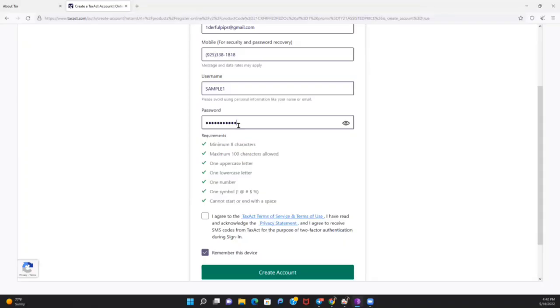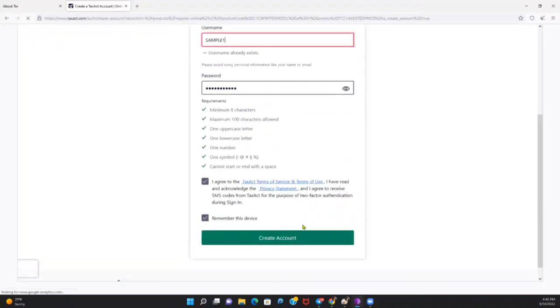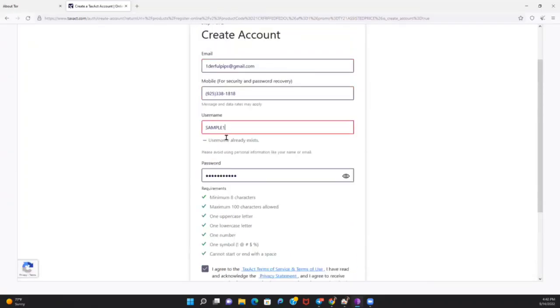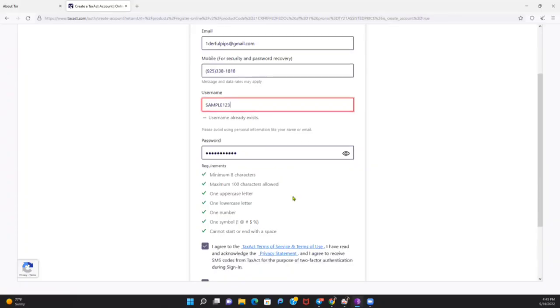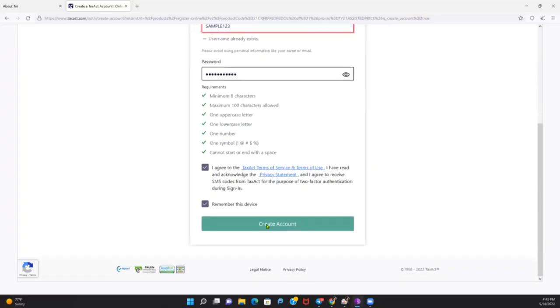Check the box, and I agree. All right, create account. It is moving slow. Oh, it doesn't like the username. Let's see if that will work.